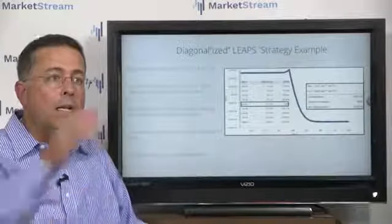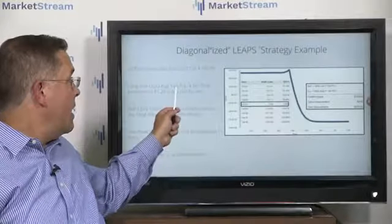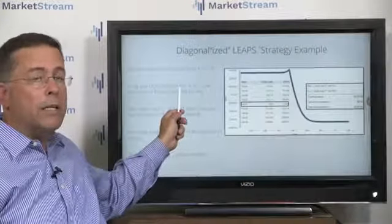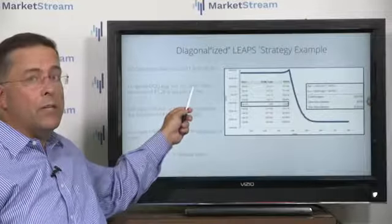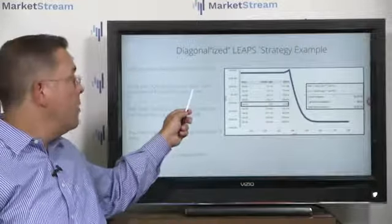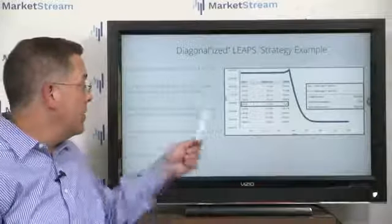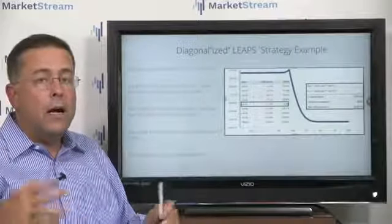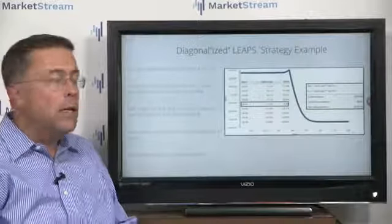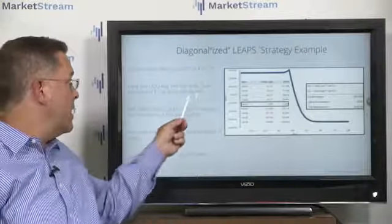What does that give me? It gives me the right. So with the stock trading at 140, I'm theoretically short the Qs at 144, but I had to pay a price for that right, $456. Now, of course, I am not naked short because I own an option. I have to exercise that right to be short the market. My risk is the premium I pay, $456, that you can see on the screen.